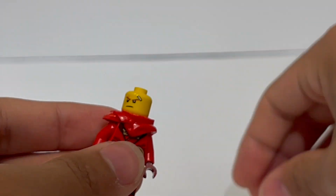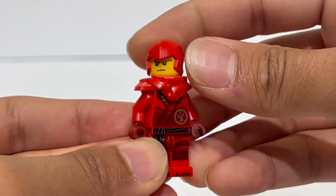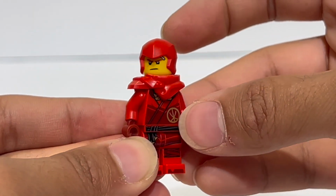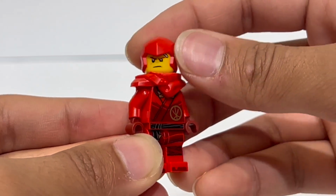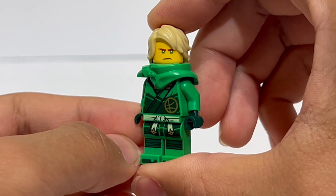Overall, hopefully you enjoyed that look at how to modify your Dragon's Rising minifigures. In case you're curious, this is what it looks like with the hood on with no mask, which I also think is a pretty interesting look. Not one that we'll probably ever see on the show though. But overall, really a big fan of how these minifigures turned out.